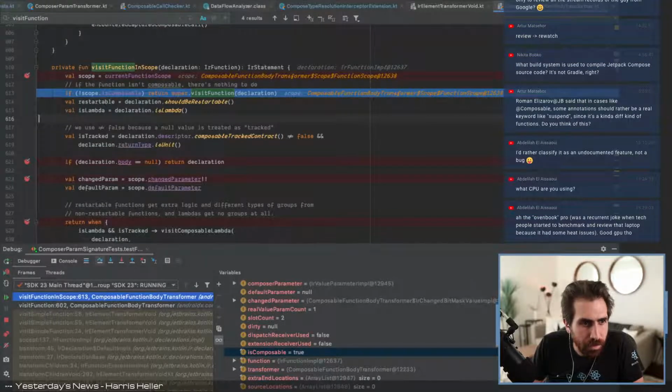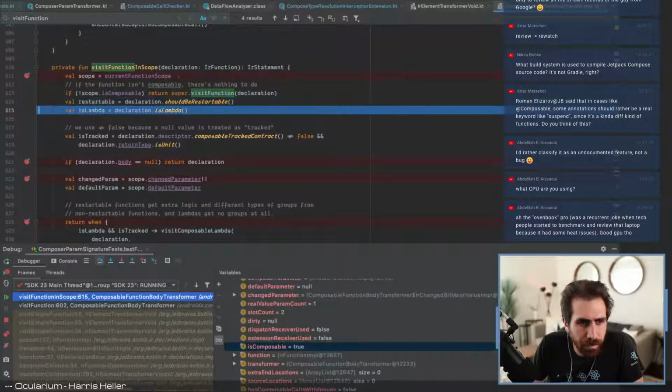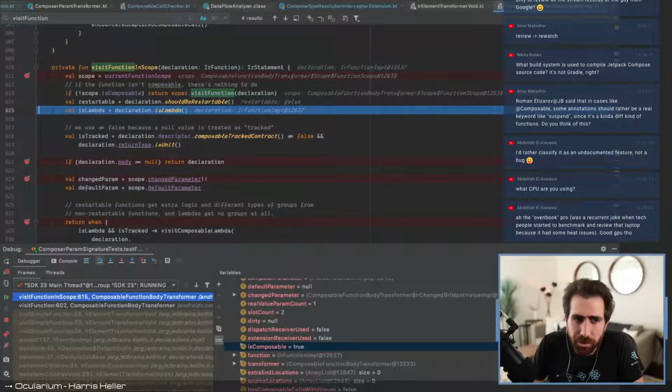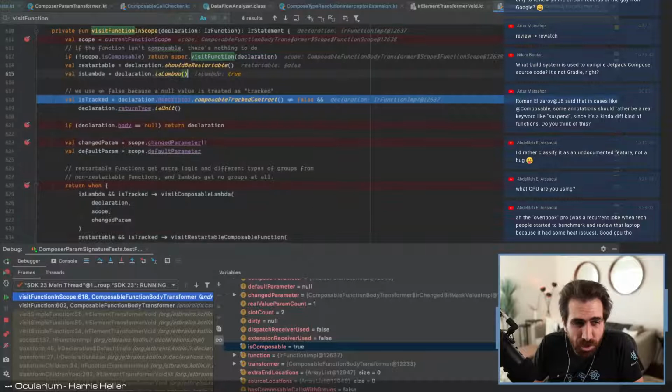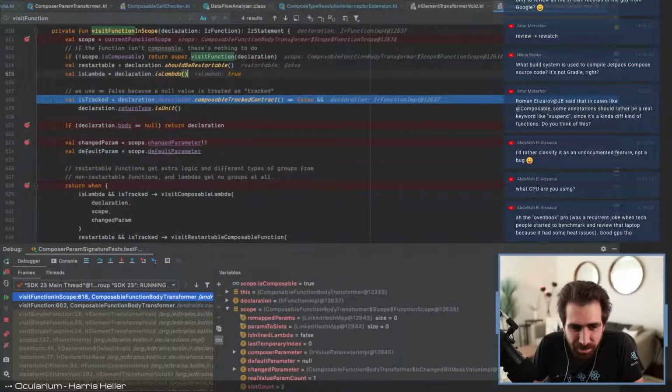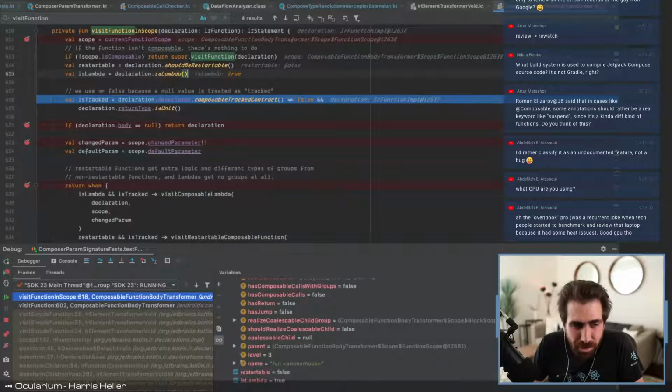Let's just keep seeing where this is going. So it should be restartable as false, which seems correct. Is lambda. So is lambda ends up as true, which it is like an anonymous lambda thing, but we actually probably should treat it differently. So we'll have to think about how we determine that, but this is probably kind of wrong. Shoot.